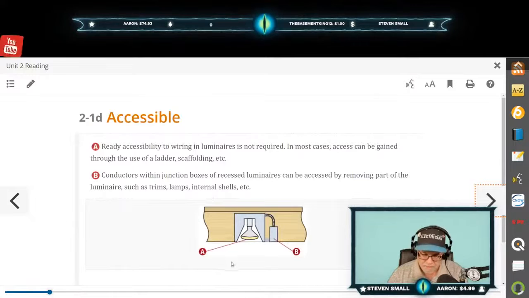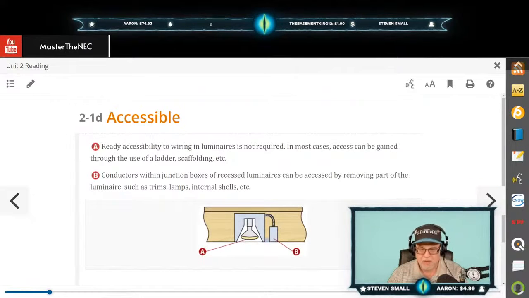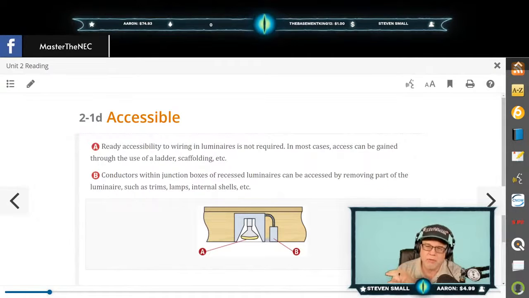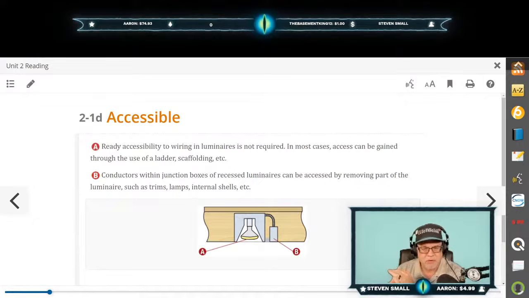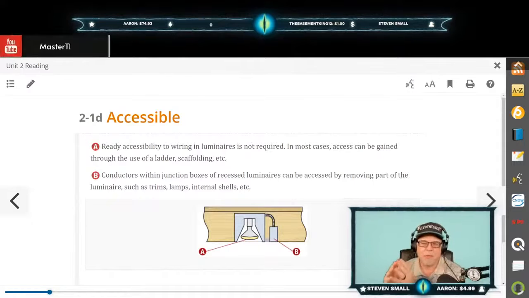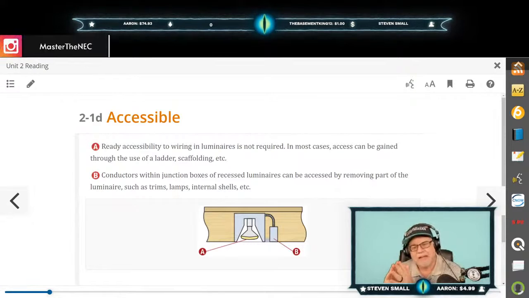Accessible. Now, here's the thing. When it comes to definitions in Unit 2, let me make sure this is streaming all right. So when you go to Unit 2, and it talks about definitions, this is where we in the Fast Tracks program start to set your algorithm. So we have an algorithm set up that we know how much time you spend on something, how much you're in a unit, things like that.